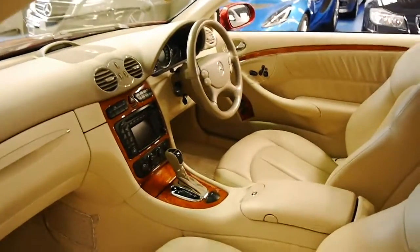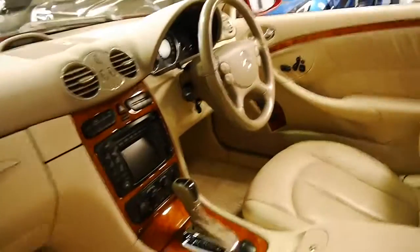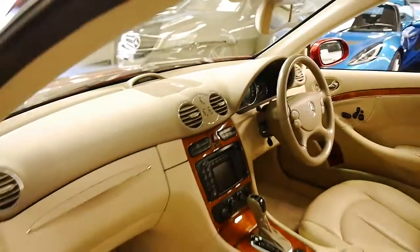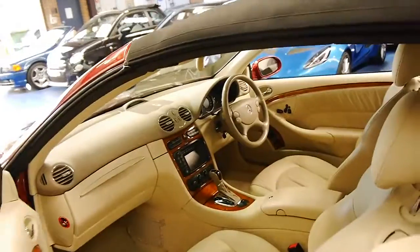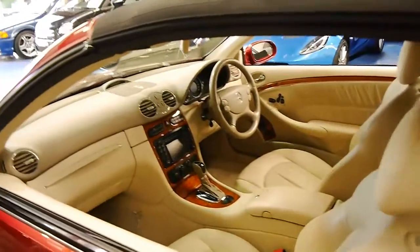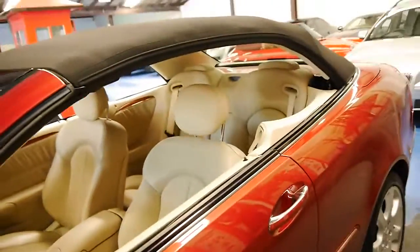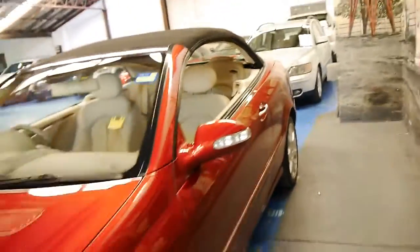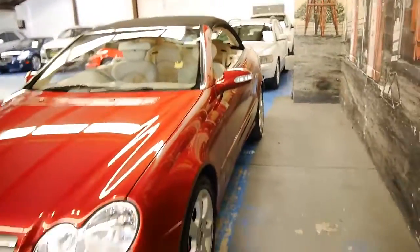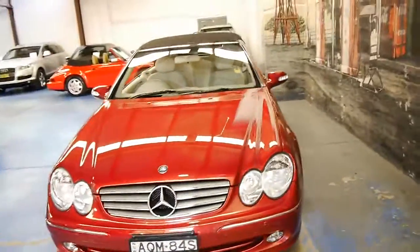It's got navigation — the CD is in the car and it's working. The air conditioning is ice cold, which is very important especially at this time of the year. It's got the black canvas roof which is great; it's much easier to keep clean. It would look good with a cream roof but you'd be continually cleaning it. I mentioned it's got front and rear parking sensors which is an option on this model.